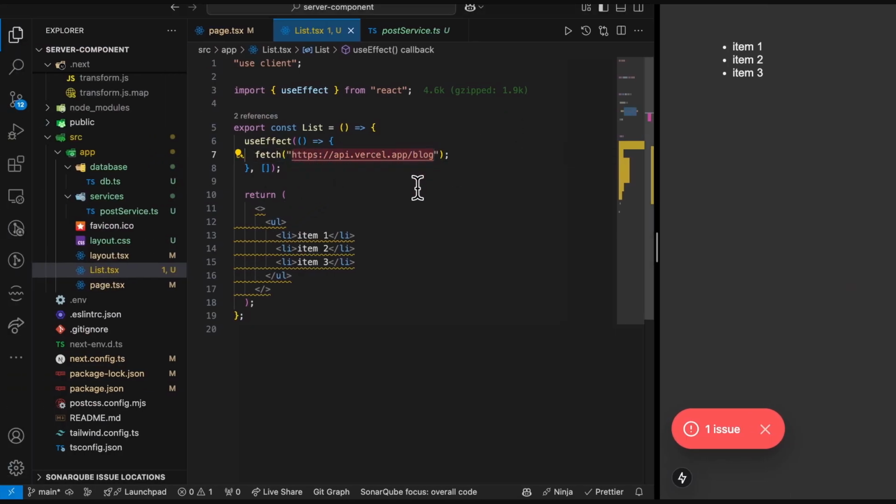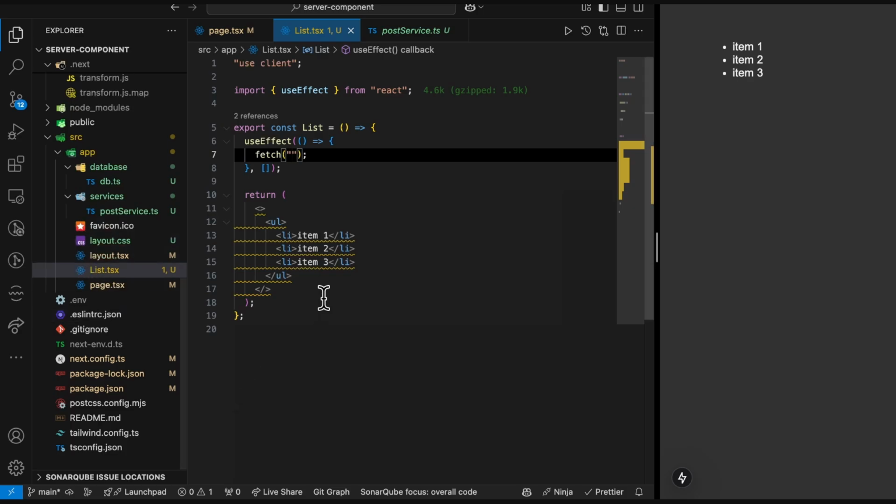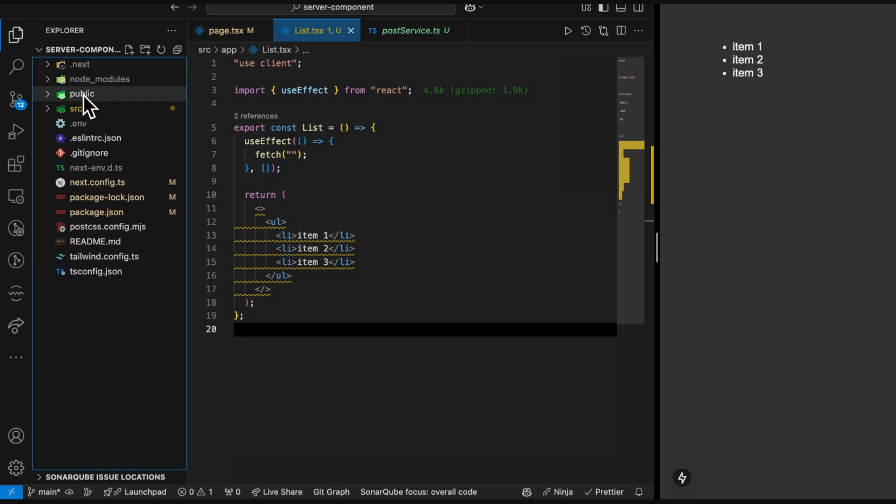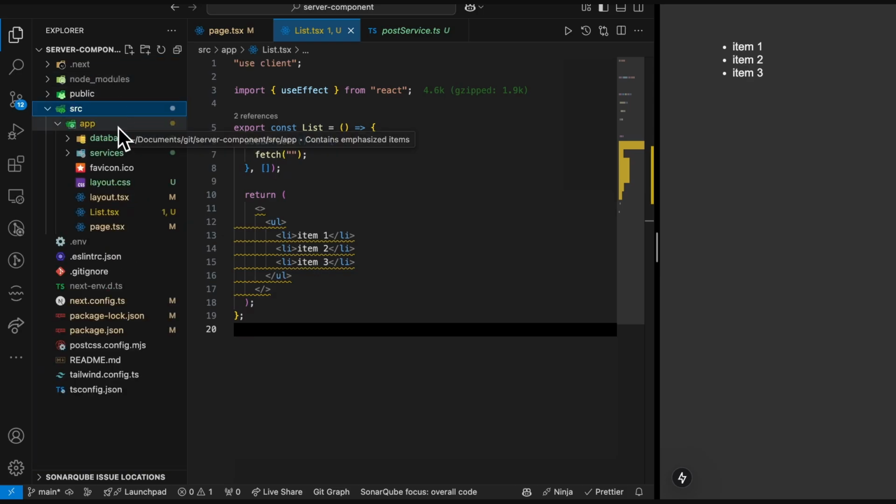To fix it, we can make an API by ourselves in our application. And if you remember, to do so what we could do is make a folder and a file called route.